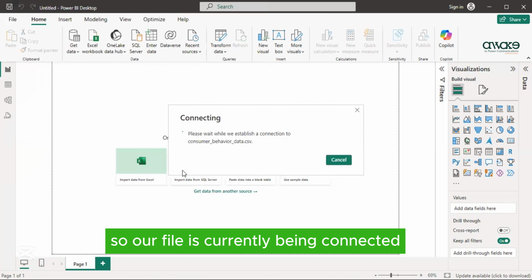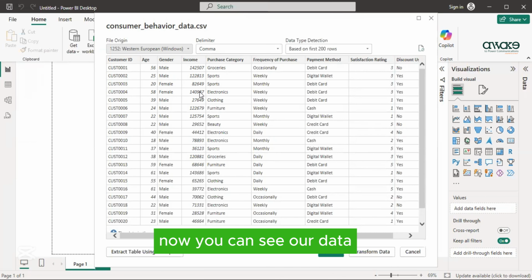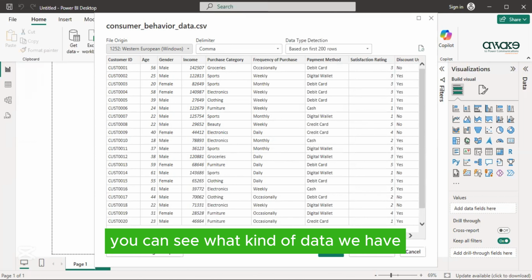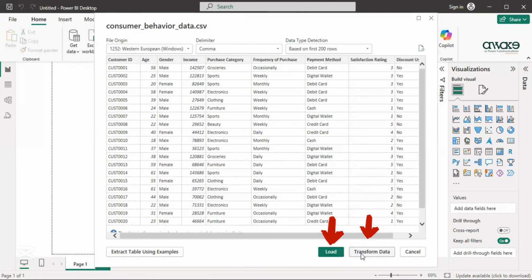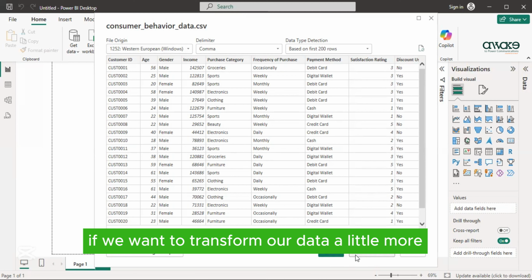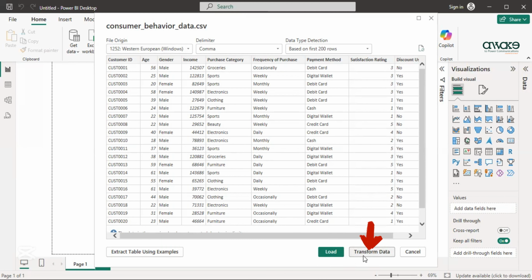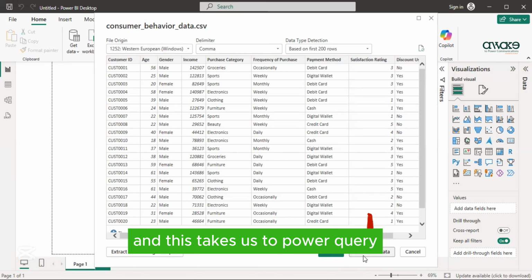So our file is currently being connected. Now you can see our data, and in this preview, you can see what kind of data we have. These two buttons serve different purposes. If we want to load our data directly to Power BI, we click on load. If we want to transform our data a little further, we click on transform, and this takes us to Power Query.